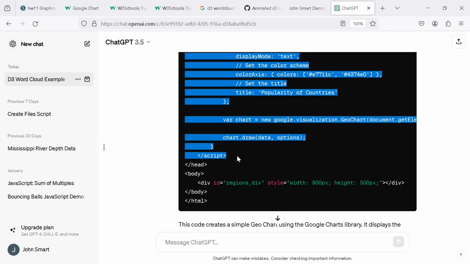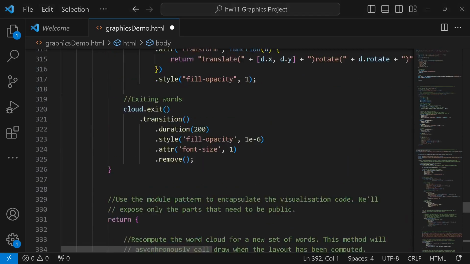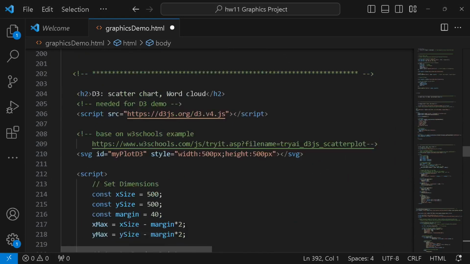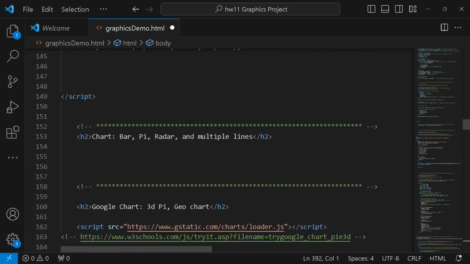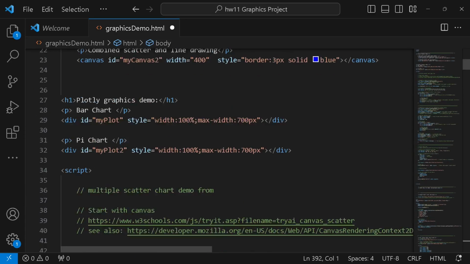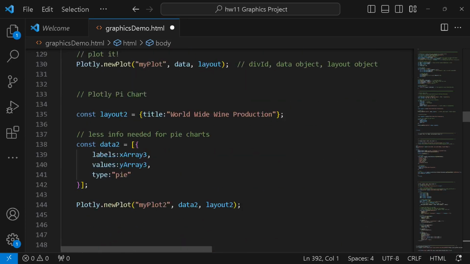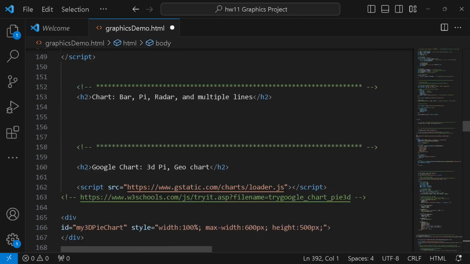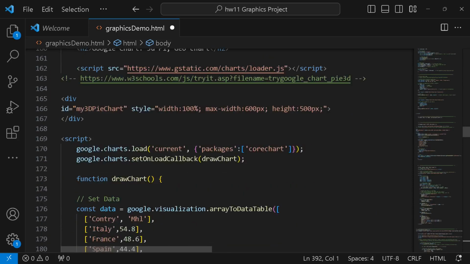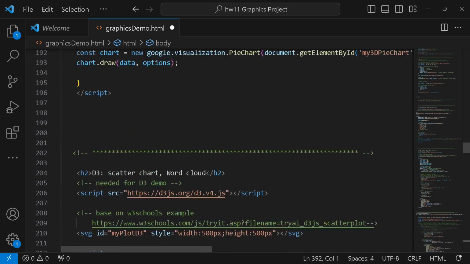So I'm going to have the script there, go to my code, and go to my GeoChart section. Where's my GeoCharts? Plotly demo, Google chart, GeoChart. All right, so got the Google chart here, and there we go.